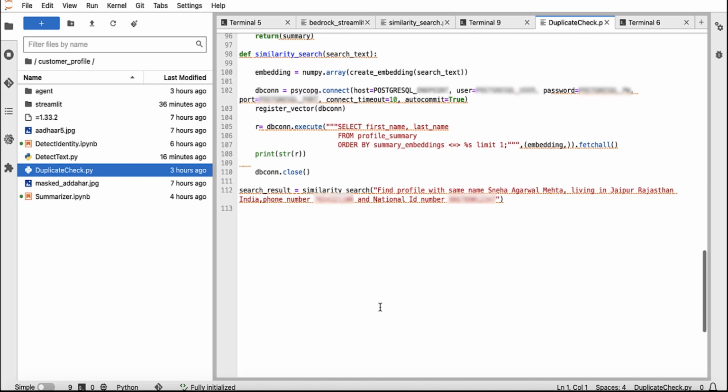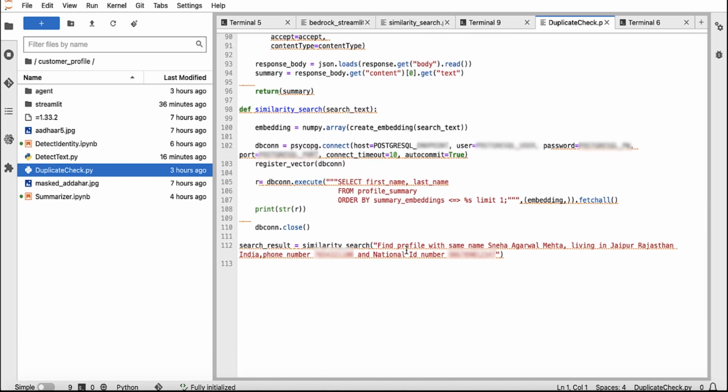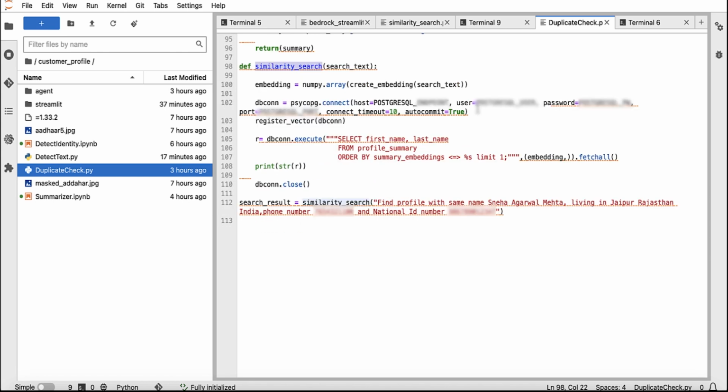Let us see what was in the search criteria. It was finding a profile similar to Sneha Agarwal and a similar location. We can search for more than one similarity or use cosine distance as well. We can improve the prompt and search to look for an exact match or let the agent who will be invoking this function make that decision.